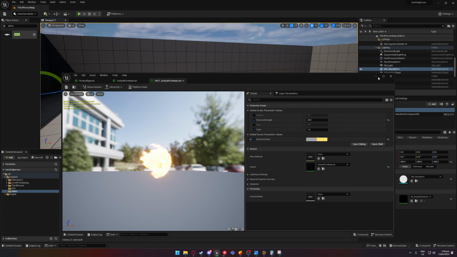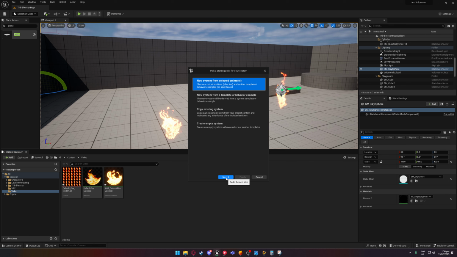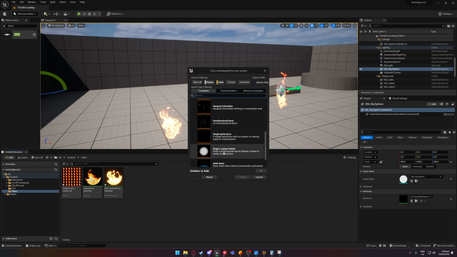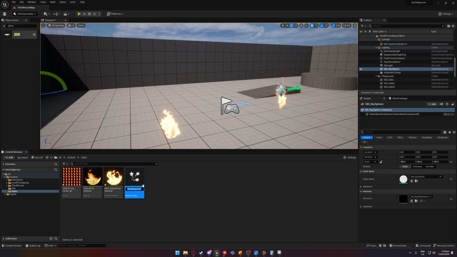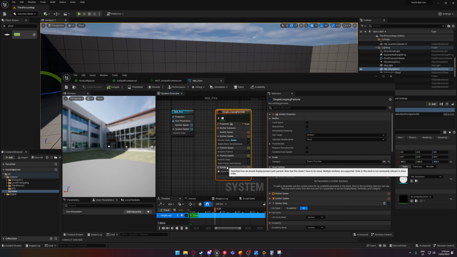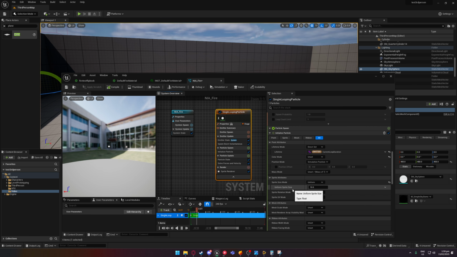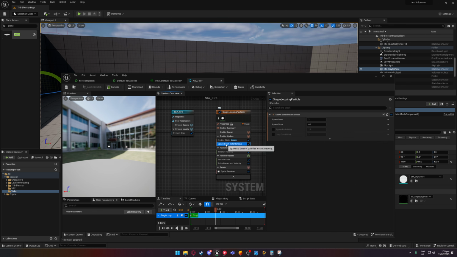And from here, what we're going to do is right-click Niagara System. You can make your own one, but for simplicity, I'm just going to choose from existing, single looping particle, and just click select and finish, and we just call this Nia underscore fire. Or you can do whatever naming convention you want to use. From here, what I might quickly do first is change the. Where are we?